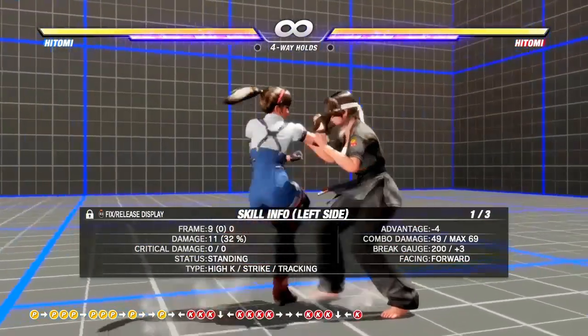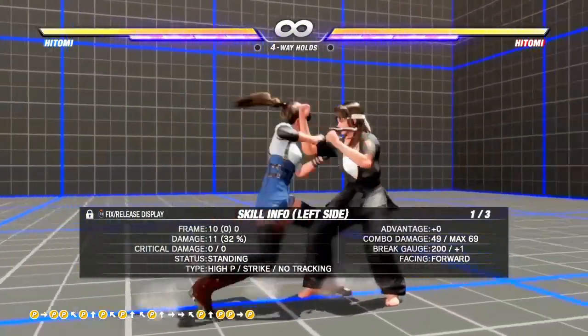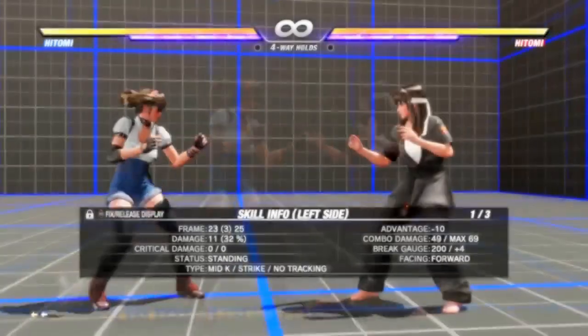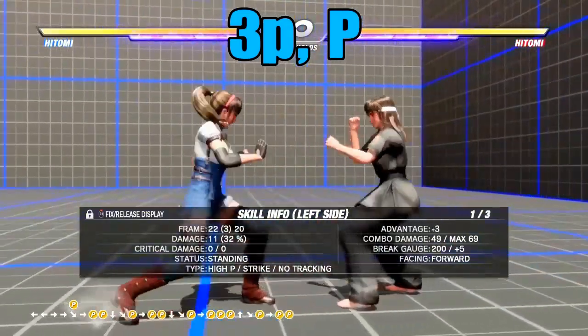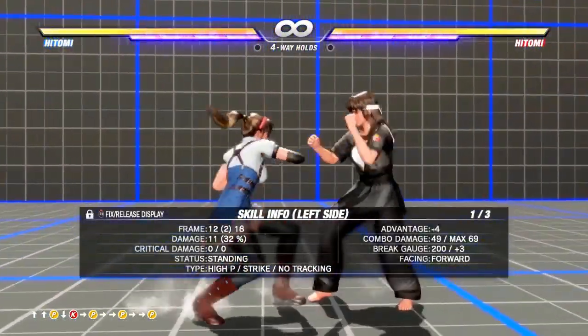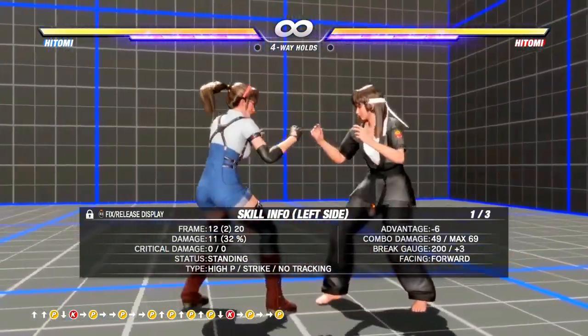Okay, we got safe moves of back kick kick, what we saw earlier, is -4, and that P plus K is -6, which can be neutral thrown. P forward punch is -6, safe highs. So you see, Hitomi has a lot of safe highs. Pretty unique for her to be safe like this.